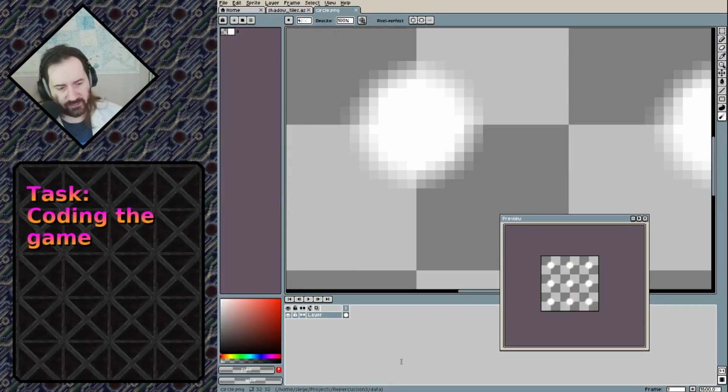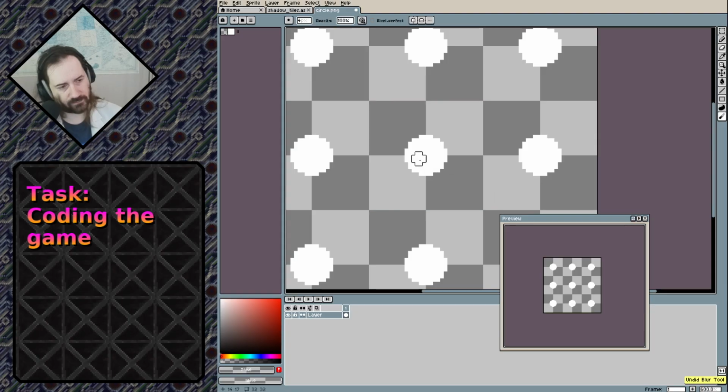What happens if I make the circle larger? I'd rather not, but I'm just curious.